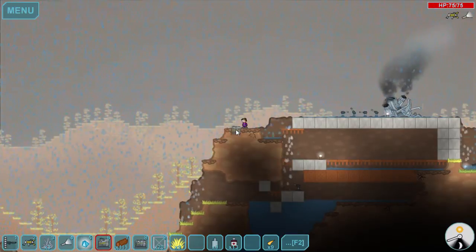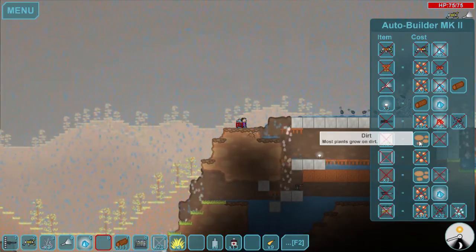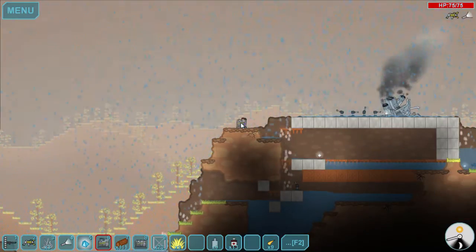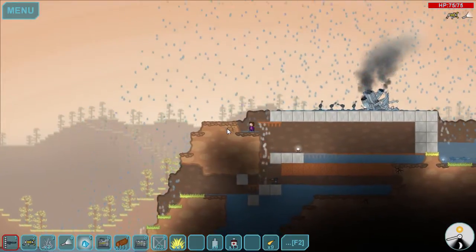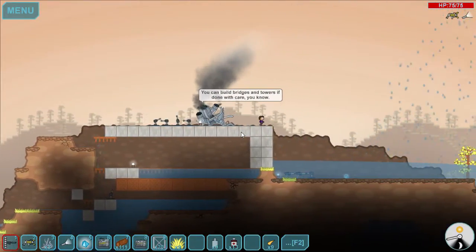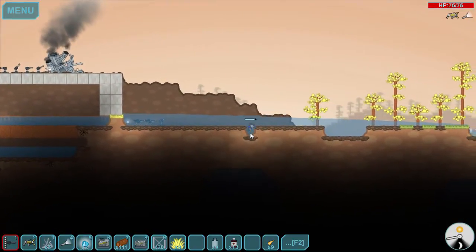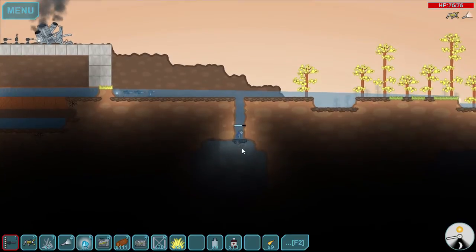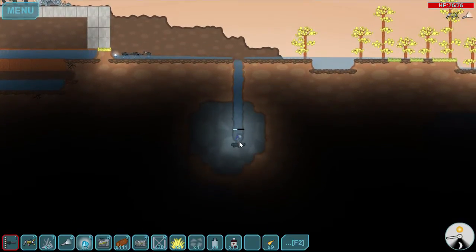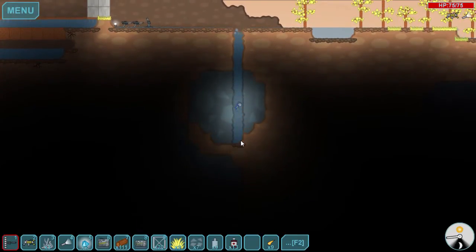So the first thing we need to do is to create this concrete wall. I will need plenty of dirt and quite a bit of stone. So let's grab that and let's go and start mining the stone out from here. Dirt is here, so that's not bad. We can start straight away here. And we'll mine as much stone as we can get. It's not that bad, really. We have plenty in here.